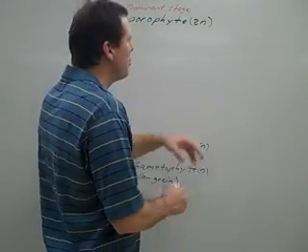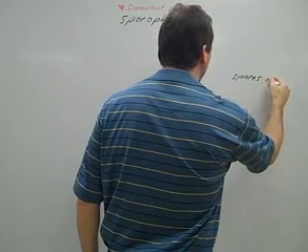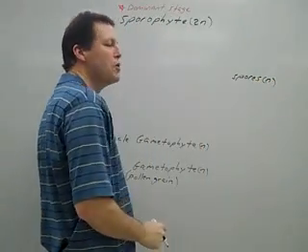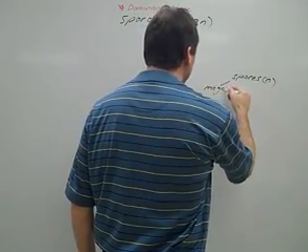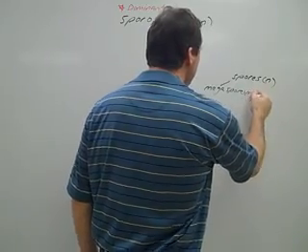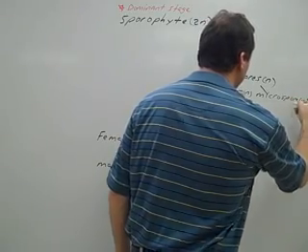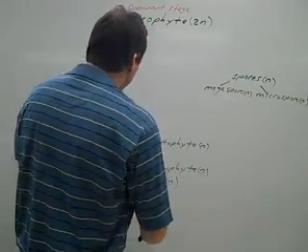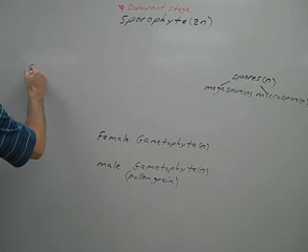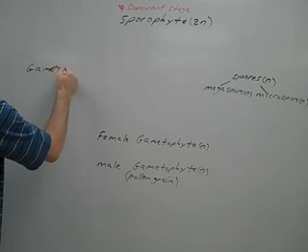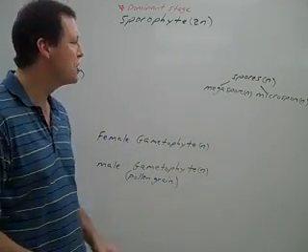Now the sporophyte is going to produce spores. So I'm going to go ahead and write spores down. And spores are going to be haploid. And we're actually going to produce 2 types of spores. We're going to produce a large spore called a megaspore and a small spore called a microspore. And our gametophyte is going to produce gametes, sperm and egg. So let's go ahead and put our gametes over here. Sperm and egg.